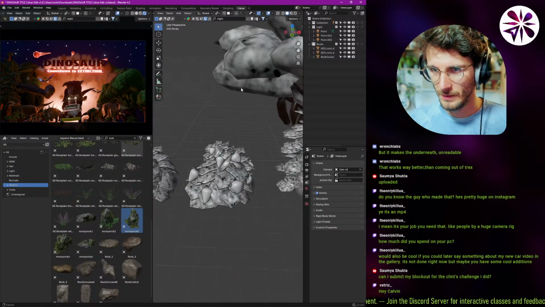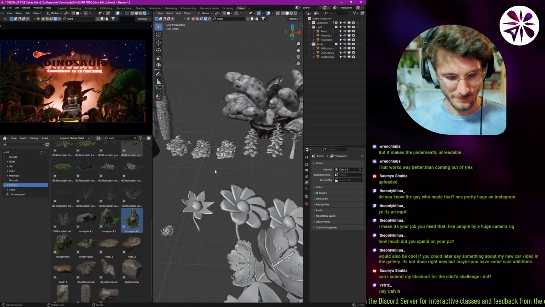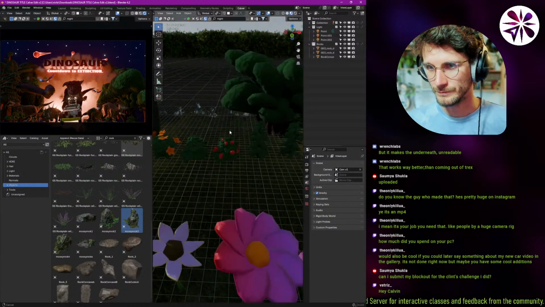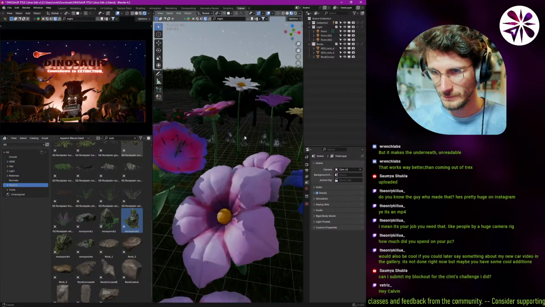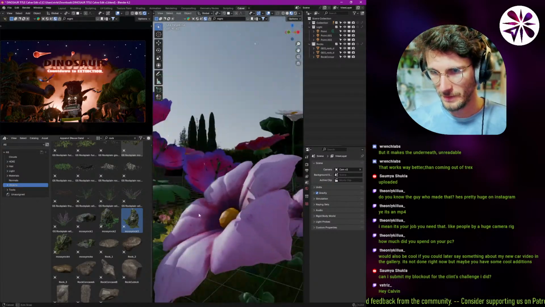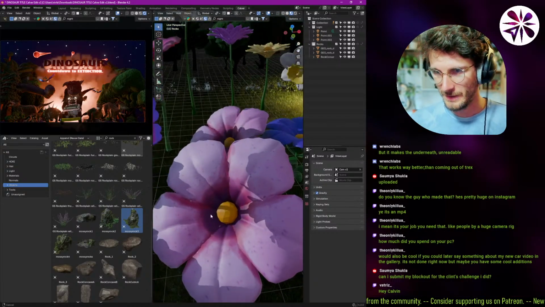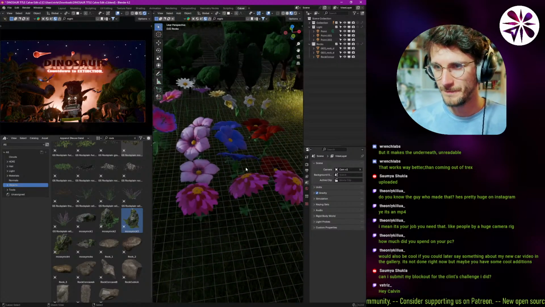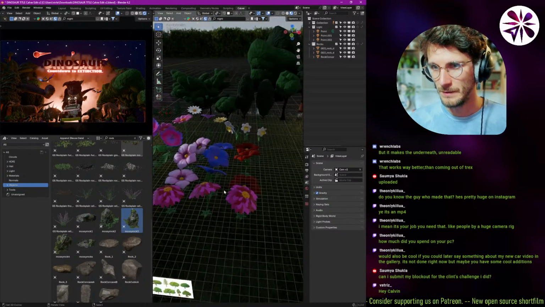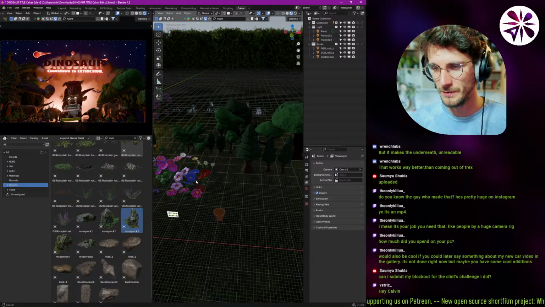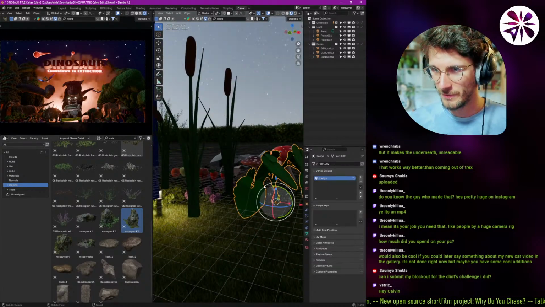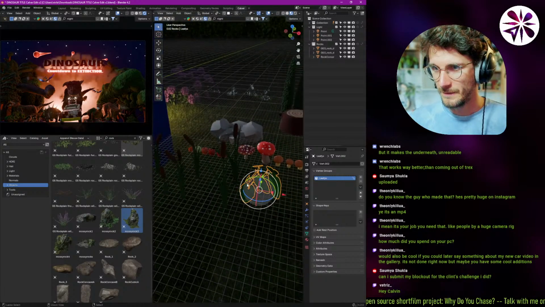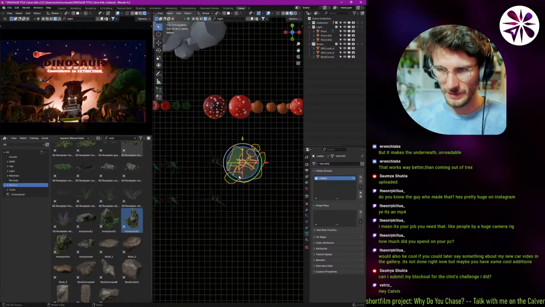I'm gonna use... Yeah, these flowers look really nice. Very nice. I want something more neutral though, not something that totally takes your attention if it's in the foreground. Maybe like a little plant like this.